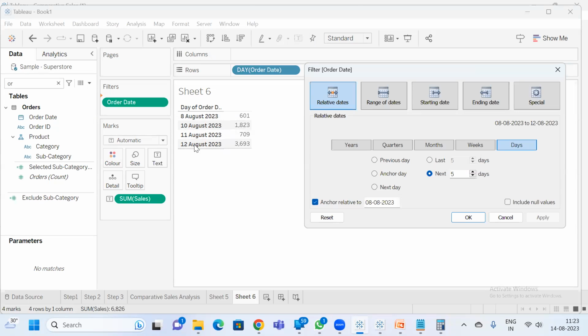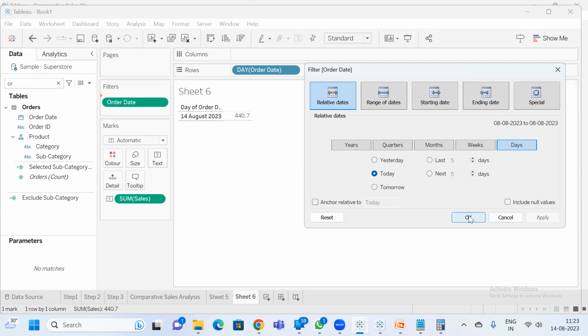It is not showing you 5 days. Why? Because on 13th there is no data, or on 9th there is no data. If there is no data for that particular data point, it will not show you. Anchor day means only that particular day it will show you, whatever day that you have selected. Or if you mention today, like that you can see.